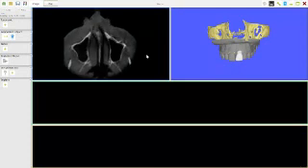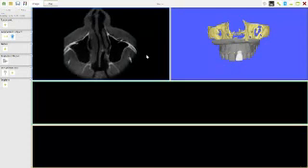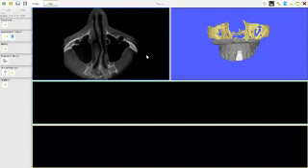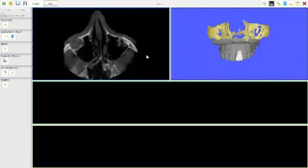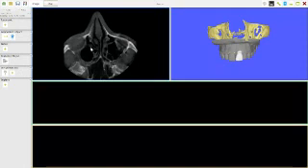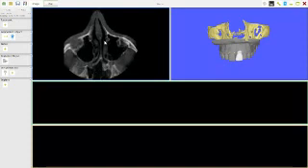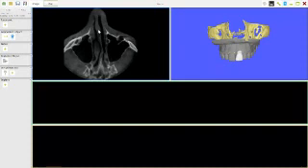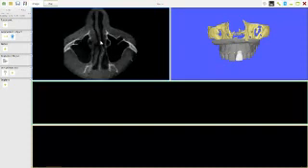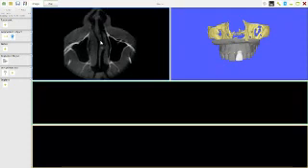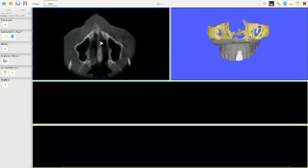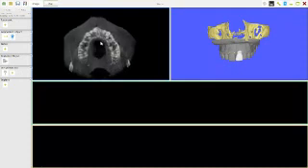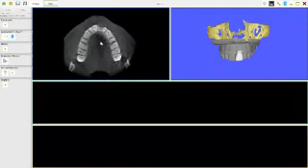I can keep on scrolling through by just twisting the mouse. We go right the way up, and as we go further up, we can see the sinuses, and then the start of the orbits here. These are the ethmoidal sinuses. Interestingly, this looks like a slightly deviated nasal septum. We carry on down and can scroll up and down through that picture.